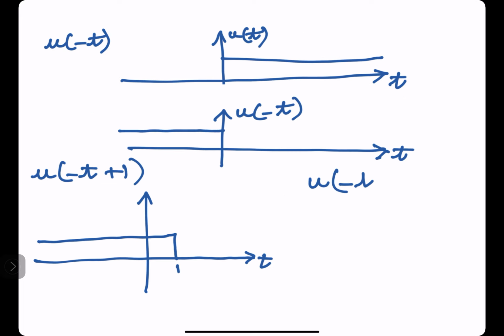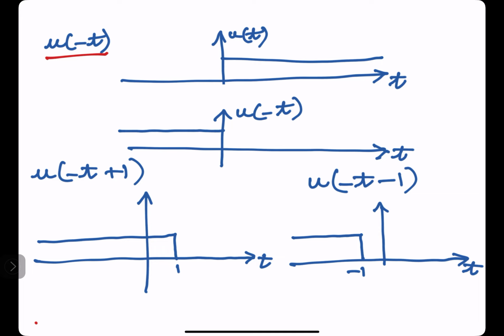Now we will consider the time reversal operation of this basic signal u of t. Here we take this u of t, it is plotted from 0 to infinity. The amplitude is 1. The time reversal is just the folding of the signal with reference to the y-axis. Whatever is present on the positive side will come to the negative side, and whatever is present on the negative side will come to the positive side. So here u of minus t is represented by this signal. That is, the positive side comes to this negative side. So this is our u of minus t, the time reversed version of u of t.